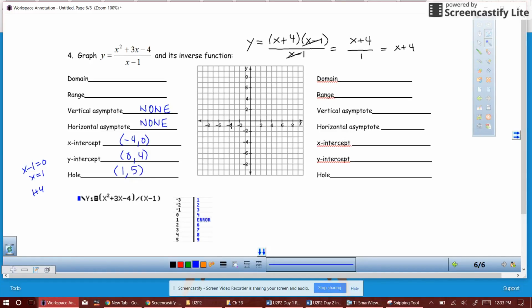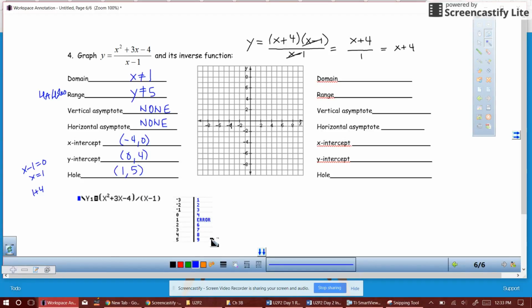All right. So domain and range. So domain, the rule for domain is x cannot equal vertical asymptotes, so none of those, but we do have a hole, so it can't equal 1. And then range is also horizontal asymptotes and holes. So again, no horizontal, but I definitely still have that hole. So y cannot equal 5.